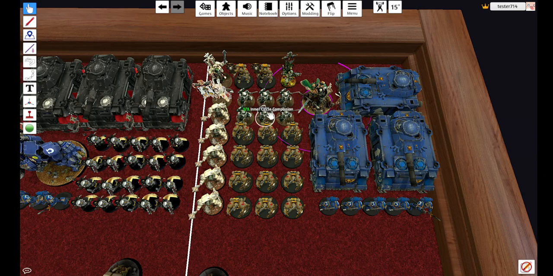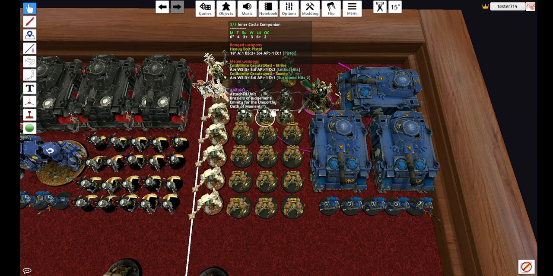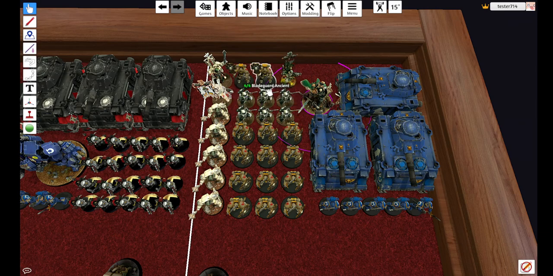Anyway, Inner Circle versus Bladeguard. They are overall better for damage output, kind of, against different targets as well. So they have a lot of variability with them. It's pretty cool. However, Bladeguard, because of my point setup, can get the Bladeguard Ancient with them. And while you could get, I think, Lieutenants with the Inner Circle as well, I believe it's more expensive. And so you couldn't have that with this point setup.